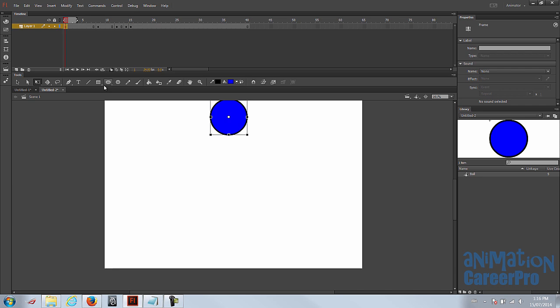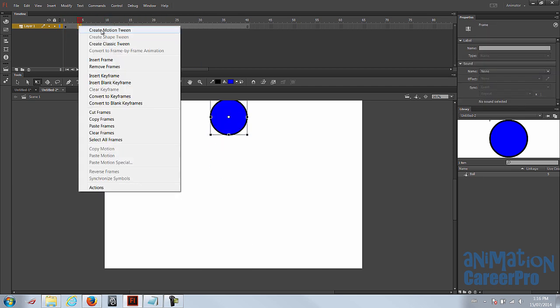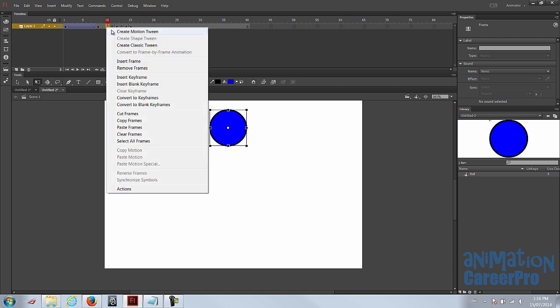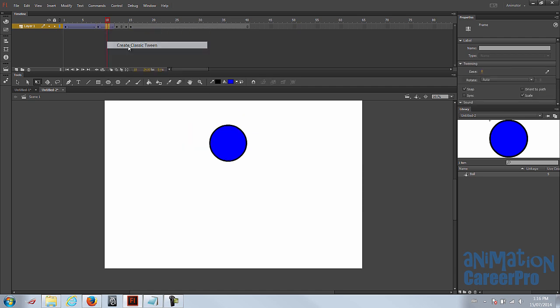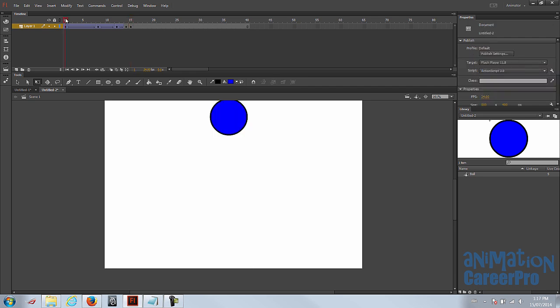So if we play this again, enter. There, it looks like it's speeding up as it hits the ground and impacts the ground. So now let's turn our onion skinning off and let's in-between this. Again, placing your cursor anywhere between the 2 key poses and choose Create Classic Tween. Between pose 1 and 2, between pose 3 and 4. 4 and 5 are right up against each other, so there's no in-betweens at all. So let's play this now and see how it looks.